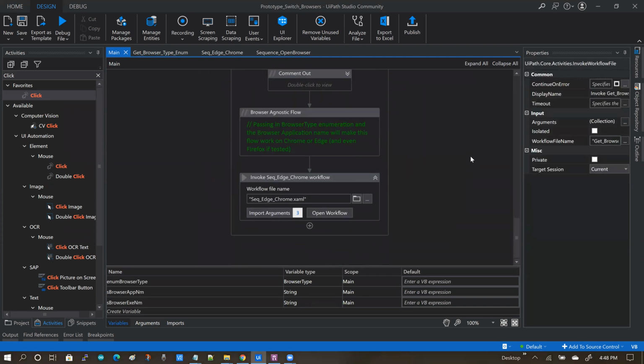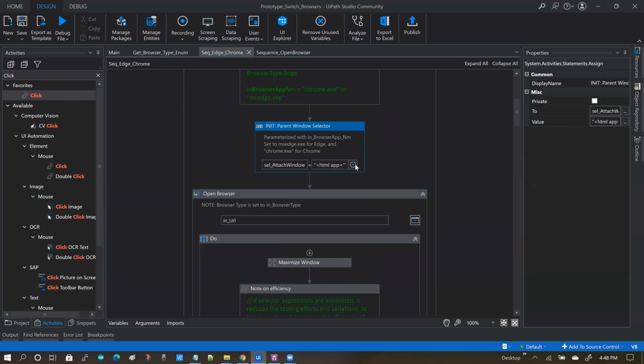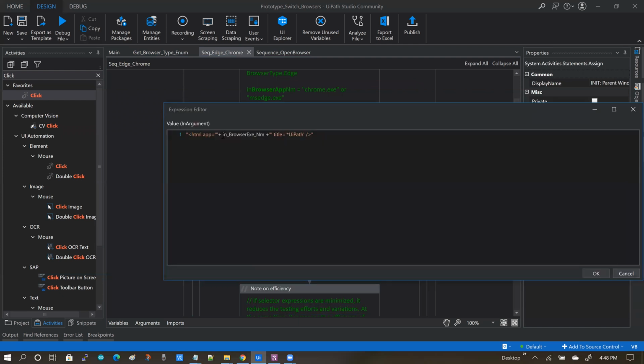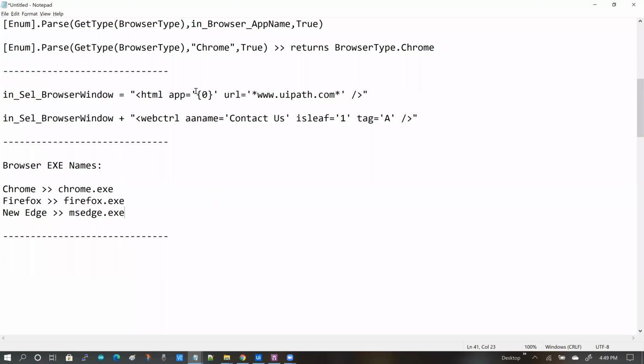And once the automation has figured out what these attributes are, it's going to execute the actual functionality of this automation. So at the beginning of this video, we saw what that functionality was. So if I go in here, you can see that the browser exe name has been inserted at runtime in the selector. So now this becomes a selector expression. We briefly covered this. Let me go back to the notepad. Here it is. This is another way of writing it, but I've used direct concatenation in the demo, but you get the idea.